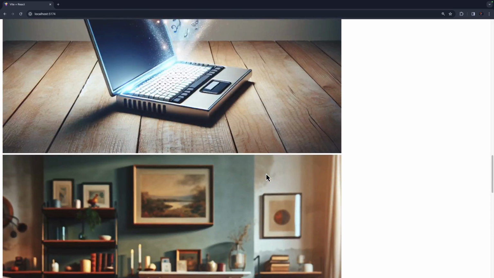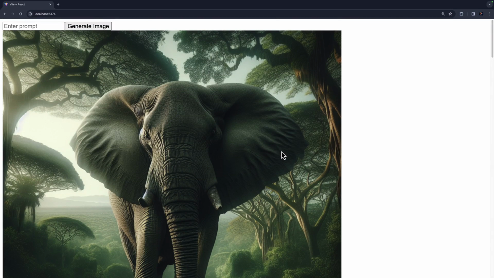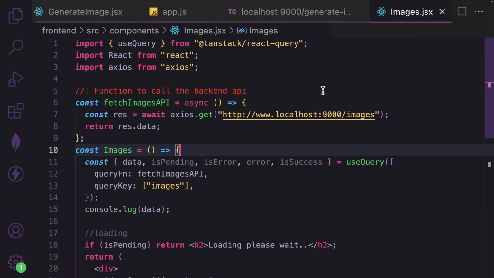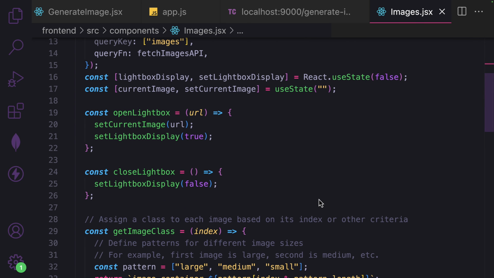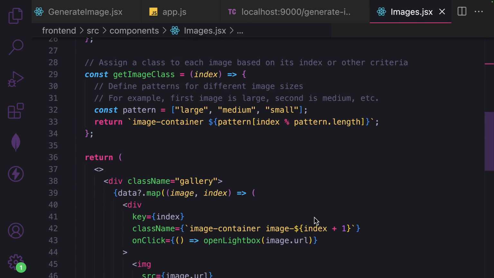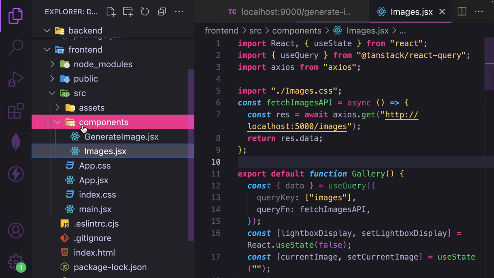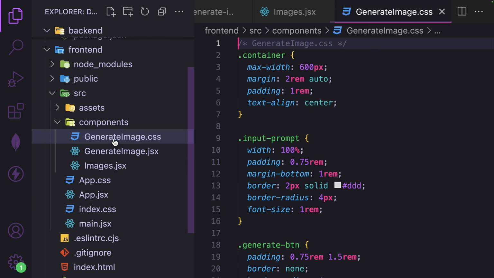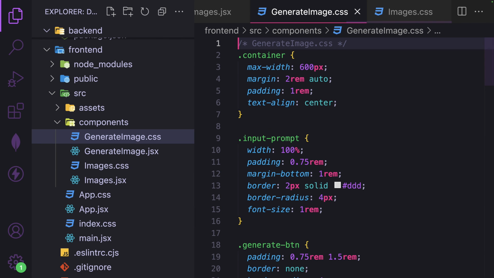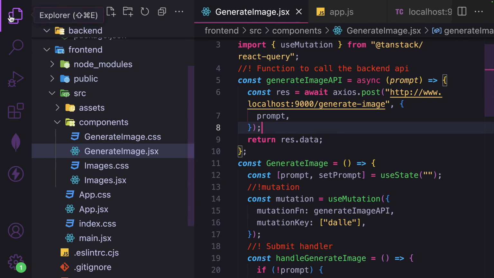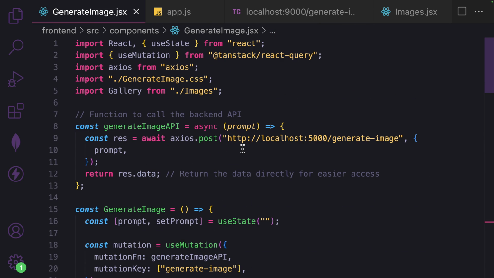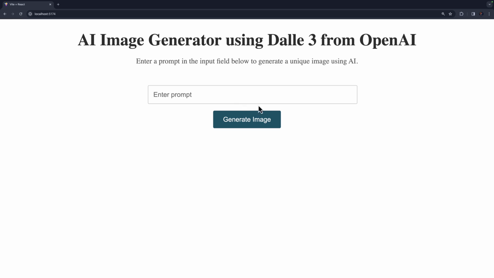So I'm going to provide you with the complete code with the CSS and then the light box. So I'm going to copy that and then back to the images here. For this one, the logic remains the same. The difference here is that I'm adding the light box into it. All right. So I'm going to place the CSS inside here for the generating, and then the CSS for the images. So for the generating also, I'm going to provide the complete code, replace with this one, again, everything remains the same, the logic. So now let me refresh, and here we go.